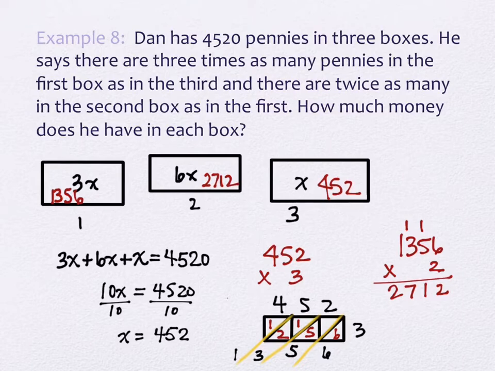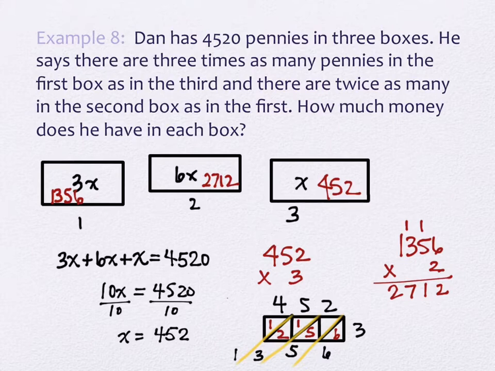I'm getting really close, but not quite yet. What's missing? It wants to know how much money is in each box. And while you might be able to argue with me that you've given me the number of pennies in the box, that's not really how we talk about money, right? Even if I have 10 cents, I don't usually say I have 10 pennies, which is sort of how this is being described, right? We usually describe it in terms of dollars, especially with the numbers as big as they are.